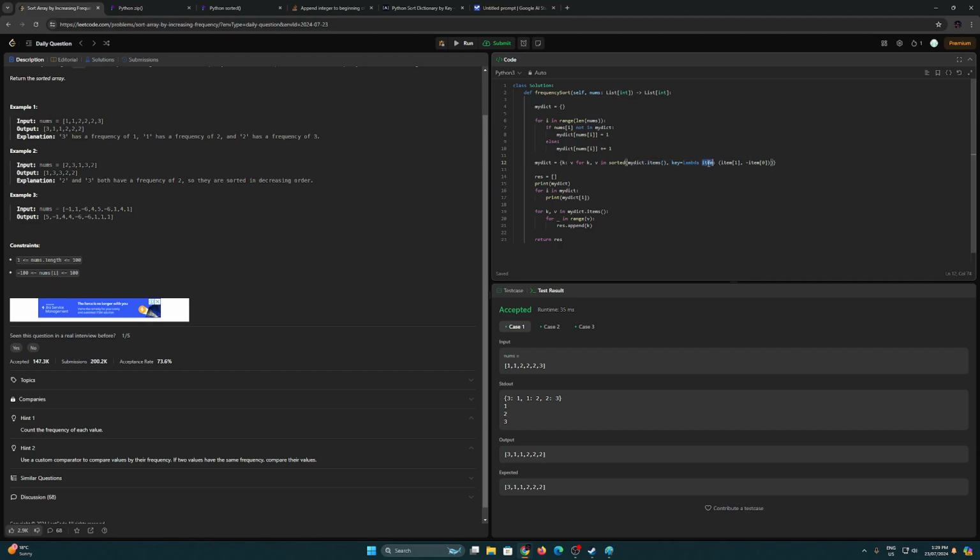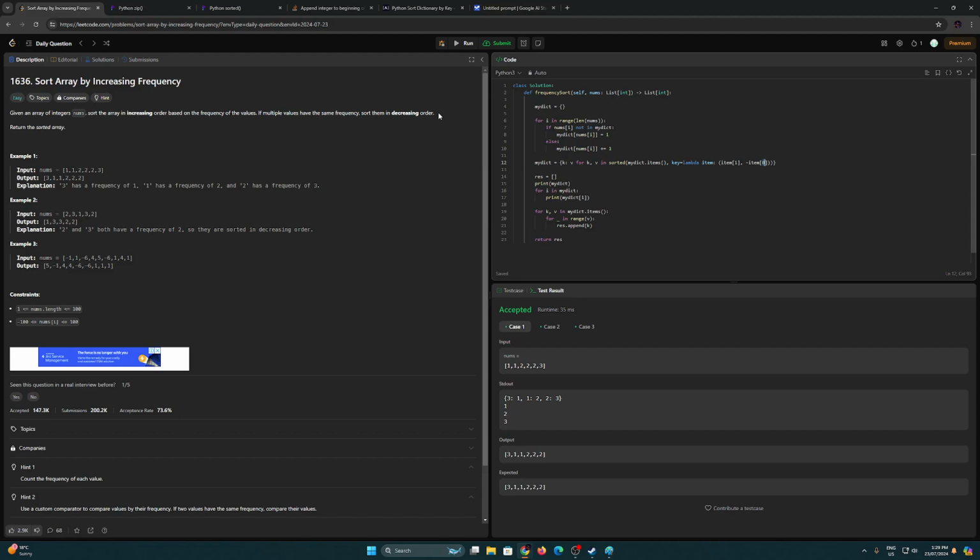Key equals lambda for the item, which is what we're splitting up our items here. This is primarily being sorted on the value, which is what we want, and then we're secondarily sorting it on the key, which we want in decreasing order after increasing order. Okay, cool. I get what's happening here.